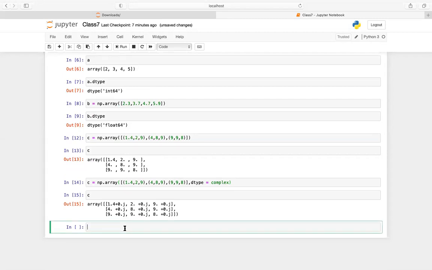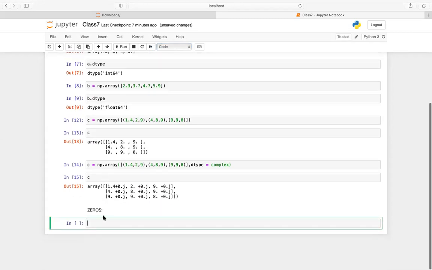So now there are some special functions in NumPy which I will be showing you. The first function is np.zeros. If you want to create an array with a particular number of rows and columns and all the elements as zeros, then you just need to use this function.